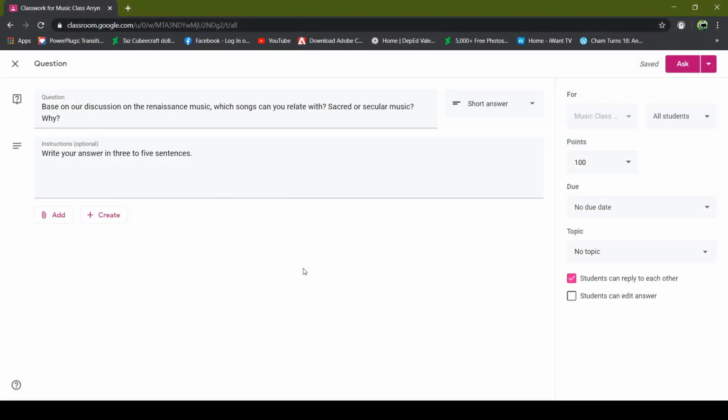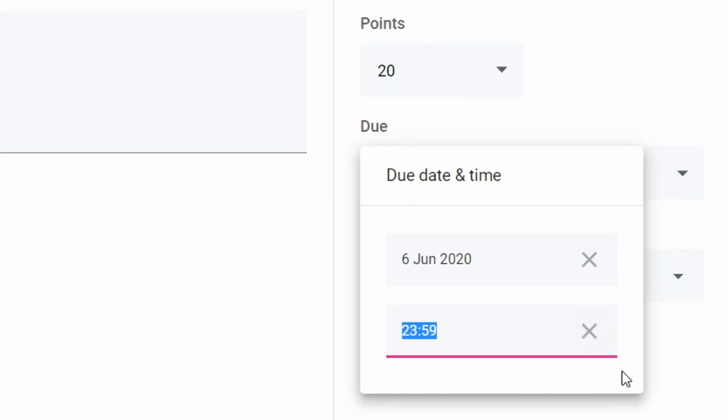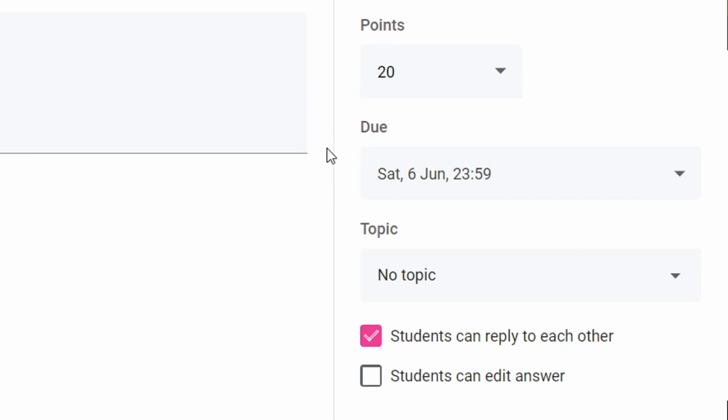You can also assign points and a due date here, like in the assignment and quiz form. But this time, it has two other options below, which is students can reply to each other. This option will let the students see and comment on other students' answers, and it is recommended for students' collaboration and brainstorming.